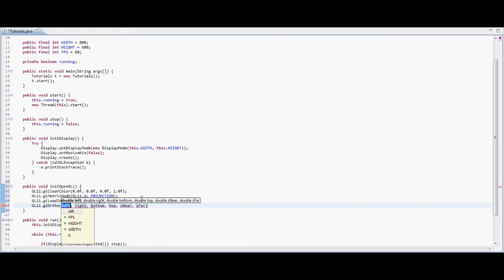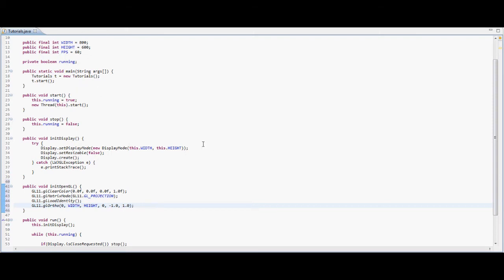Here we need to define the width and the height, and I find the way this works quite confusing, but we'll do it anyway. Naught, and then we enter the width of the window because we start at naught and it ends at width. Then we do height, and the top is going to be naught as well. Z near and Z far you just make -1 and 1 for any 2D programming because we don't use a Z axis. It's basically how far you can see on the Z axis.